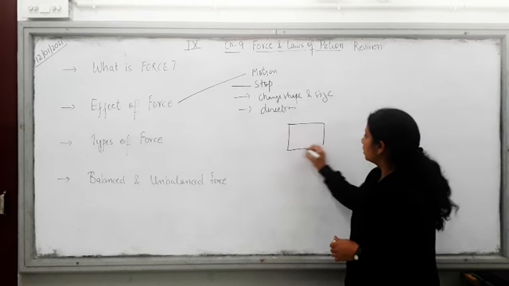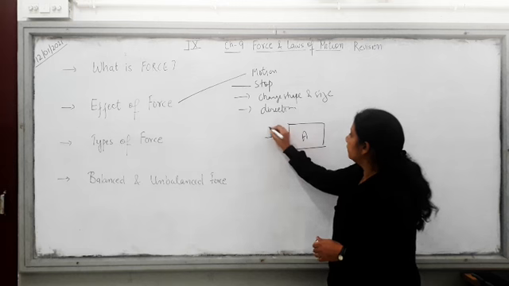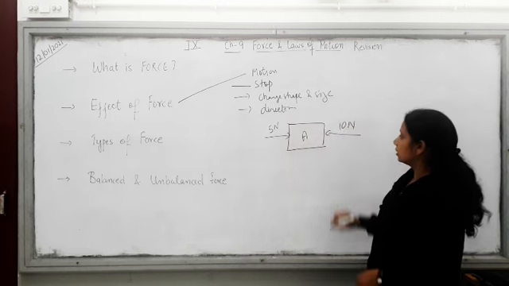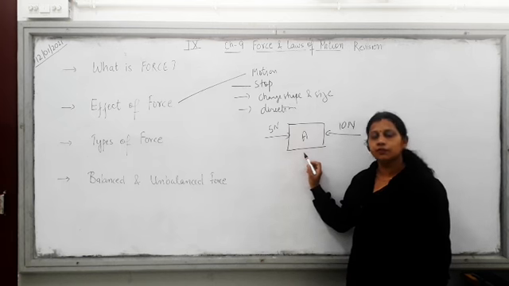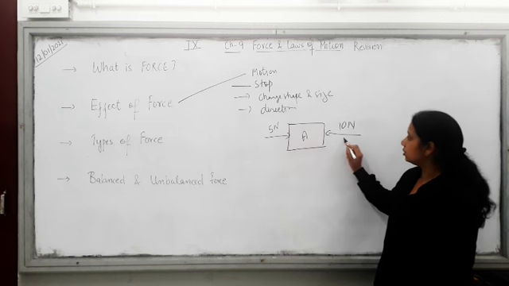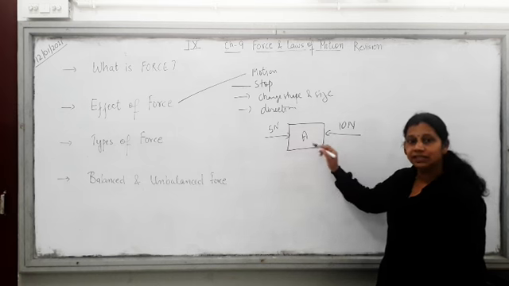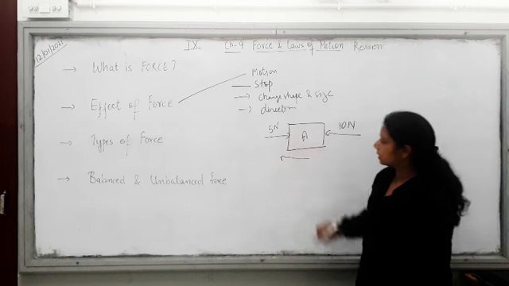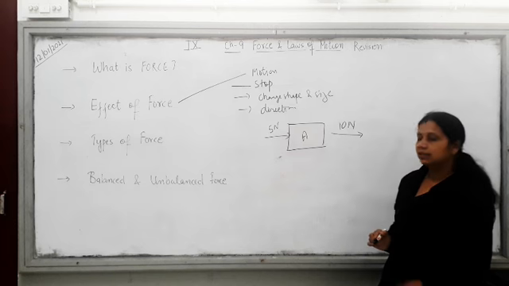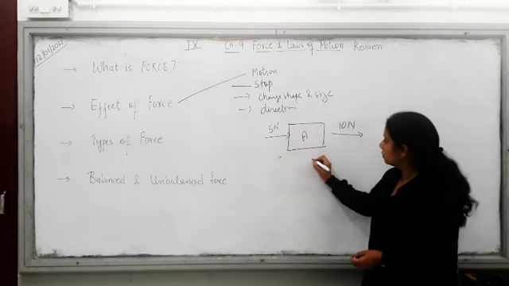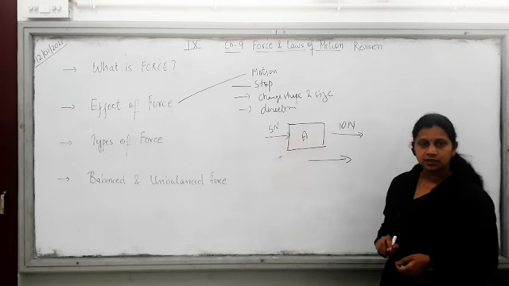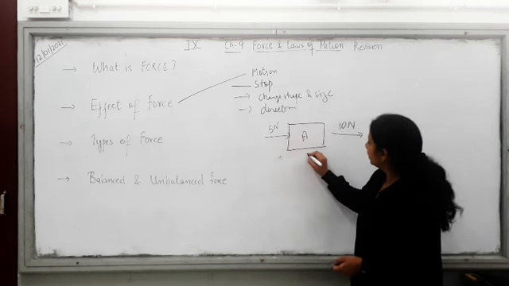So let's say this is an object A. If I am applying a force of 5 Newton in this direction and 10 Newton in this direction, this is the condition of unbalanced force. 5 Newton in this, 10 Newton in this. So the net force is 10 Newton and it will displace this object in this direction. If in case I apply like this, then in this case, the object will move in this direction with a total force of 15 Newton. Okay, you may have a condition like this also.